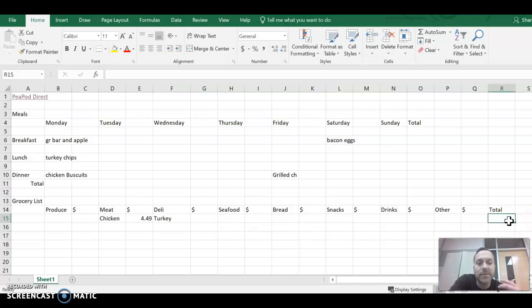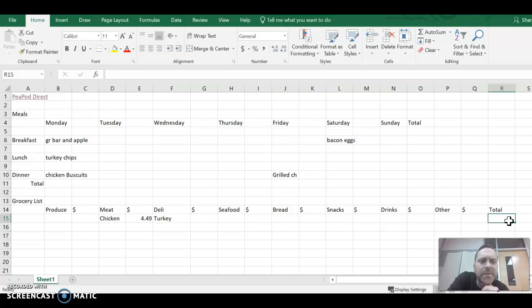The idea behind this whole thing is to see how much it costs for a week's worth of groceries. If you're single and eating responsibly, probably looking at $50 to $75 for the week. If you're a family, like I'm a family of 4, I'm probably around 90 to 130.